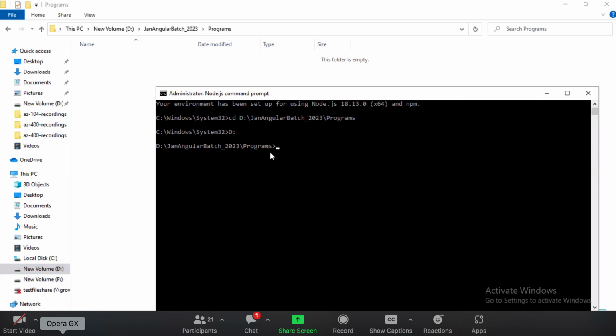We will create our first application. So how do we create an application using Angular? We use the command ng new your application name. So what is the name? Maybe I will start with something called program 1. You can name it whatever you want, but please ensure that you give a name that makes sense. Let's create it.